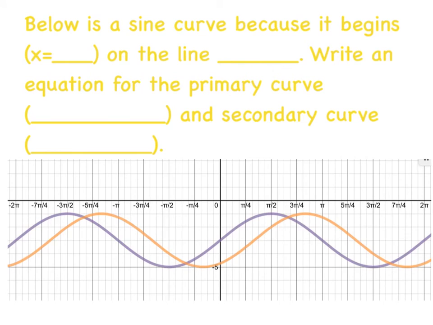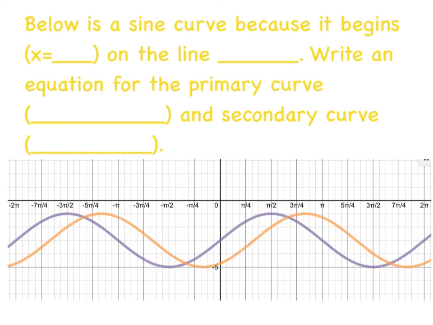Boy, this next problem is a very challenging one, but we're going to have fun trying to tackle it. And I'm going to introduce some new lingo. I'm going to call one of these curves the primary curve, or in other words, the original. Okay, and that would be before any phase shift was created. And then I'm going to introduce you to a term called the secondary curve, which would be the new curve after the phase shift impacted it.